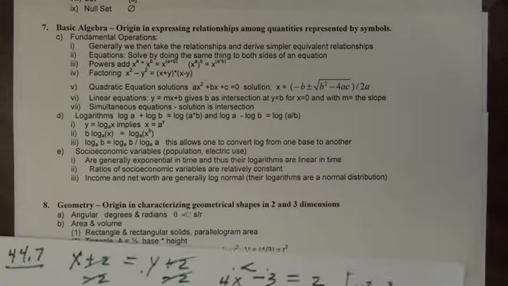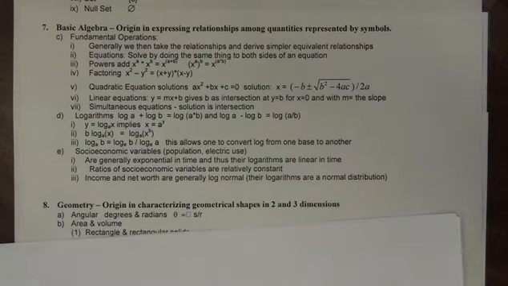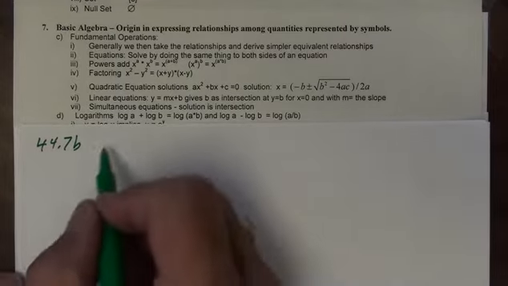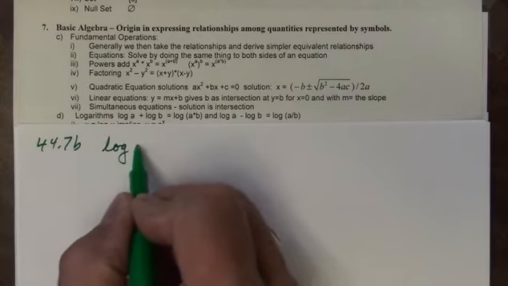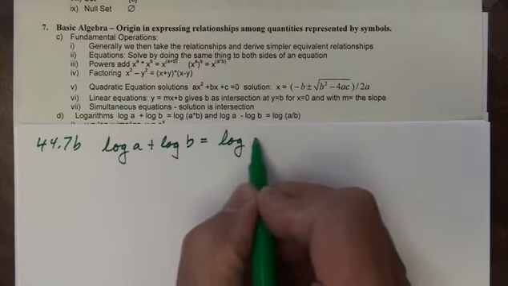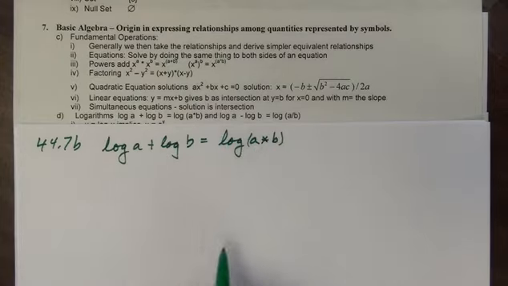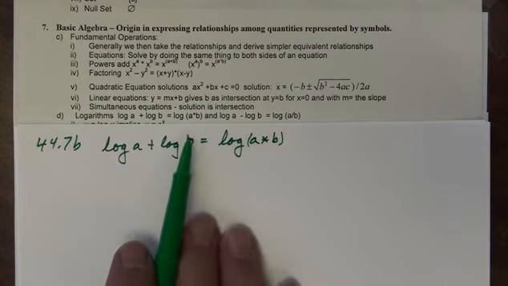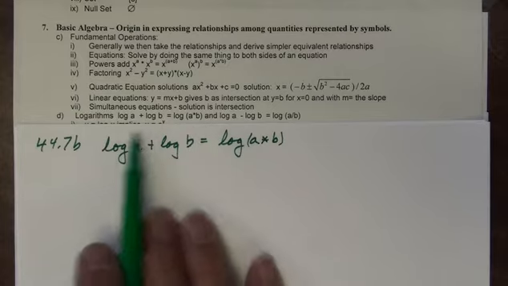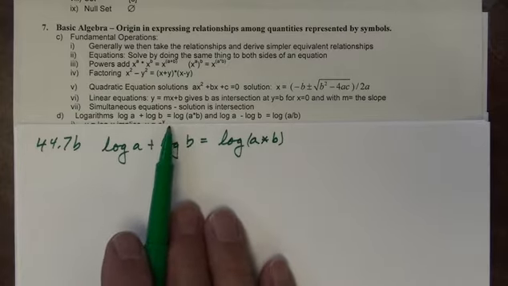We next ought to talk about logarithms. Let me go over logarithms very quickly, because you will be responsible for knowing logarithms. The logarithm of a plus the logarithm of b is equal to the logarithm of a times b. This was very useful back when we could make tables of logarithms and multiply very easily by adding their logarithms together and then taking the antilog.